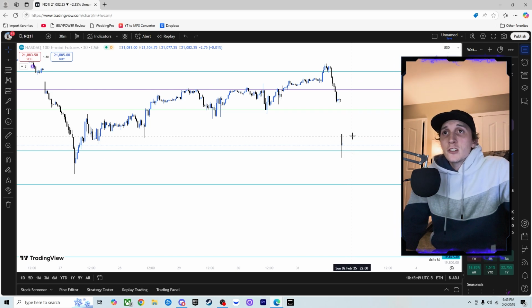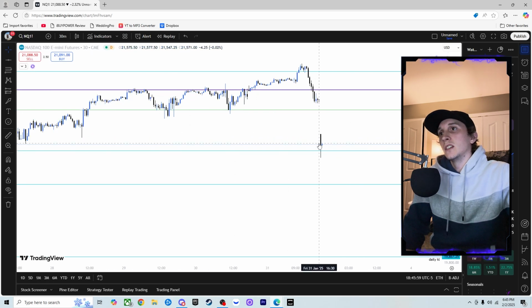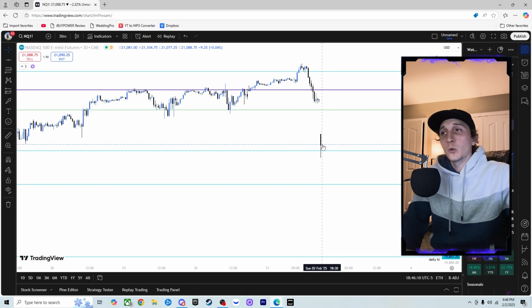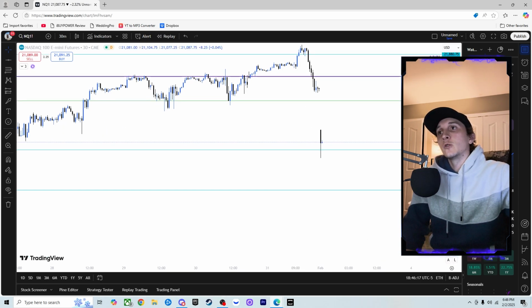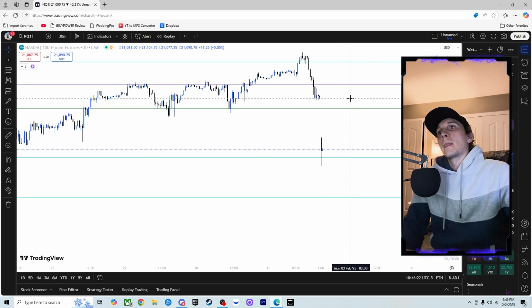Once you see confirmation. What do I mean by confirmation? You need to see some sort of price action indicator telling you, hey, this is a good time to buy, whether it be that price starts to fill up and engulf the prior 30-minute candle, or let's just say it pulls down, has a long wick, pulls back up and creates some sort of hammer style candle. This is where knowing your candles comes in handy, knowing when you're seeing a reversal style pattern at those specific levels. So that's really it, guys.